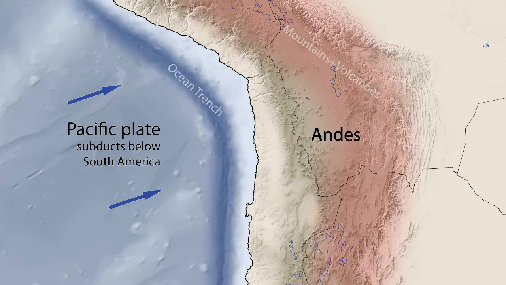There are two characteristics of subduction zones that are always present, and that is an oceanic trench. Where the plate subducts, it pulls down right at that margin, and it creates a really deep trench in the ocean. They can be 10 to 11 kilometers deep, just like the Challenger Deep. That is the deepest ocean trench in the world at just about 11 kilometers deep. So you always get this trench feature in the ocean parallel to a subduction zone.